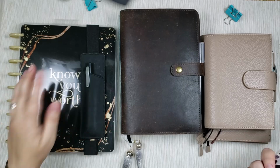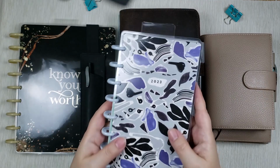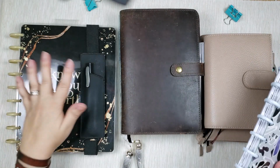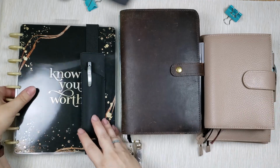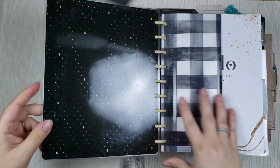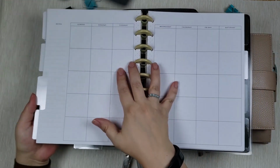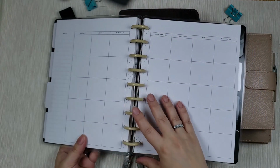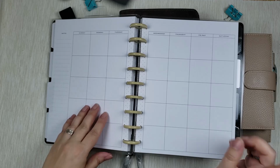In addition to it, I ended up getting this one. This is actually a financial planner. So this was a regular planner that I kind of put together to make a budget planner, where this one is an actual budget planner that I got from Michaels. When I was using the Skinny Classic, sometimes it felt a little bit narrow, and I thought maybe if I can get something wider it will work better. So I got this one, just stay away from the gorgeous design like this from Happy Planner. So this one is obviously a larger disc size than the one that I showed you.